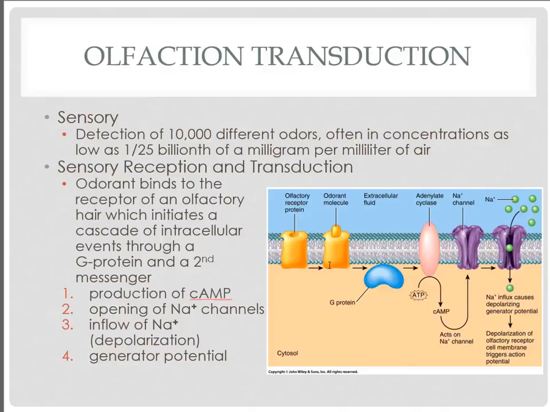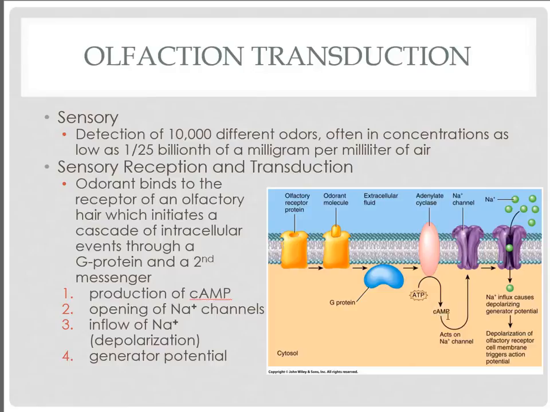Taking a look at how this works, the odorant binds to the receptor, and as that receptor becomes activated, it's going to trigger a G protein, which acts as a molecular switch. It's guanine nucleotide binding protein. It's a peripheral protein located on the inside of the cell that switches on another enzyme called adenylate cyclase. The entire purpose of adenylate cyclase is taking ATP and converting that to cyclic AMP. And cyclic AMP works on activating other channels.